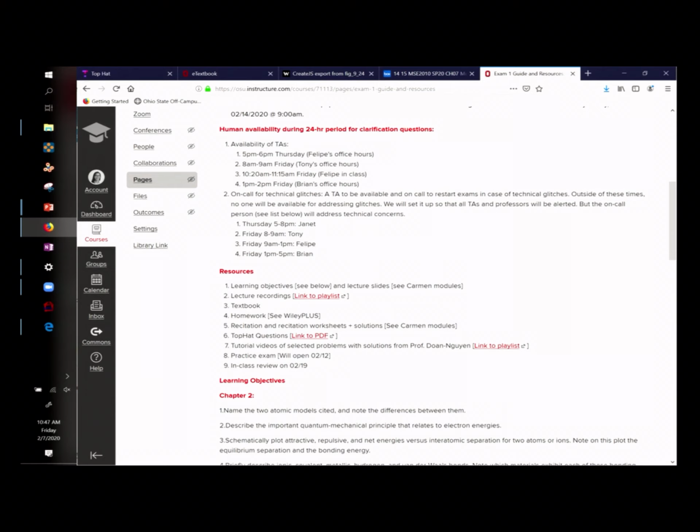Is there a recommended web browser? Would you prefer we use Chrome for this? Ooh. No, I personally don't have a recommendation. Whatever OSU has recommended for Carmen is what we're going to go with. But it should be cross-platform and cross-browser. There really should be no issues. We're just using the OSU-approved Carmen infrastructure, so it's all within Carmen. Whatever has been working for you with Carmen, just continue doing that, because we're working within that system so that there's no added technological layer, like another hoop that you have to jump through, okay?